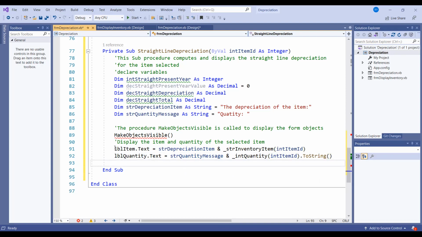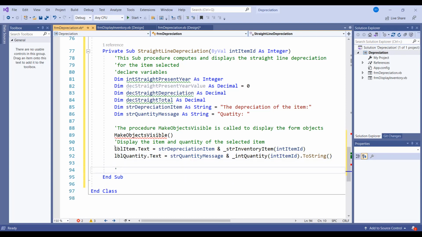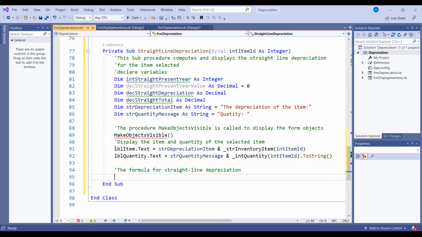So we have this two ready, display the items, item quantity of select item. Next one is the formula for straight line depreciation.